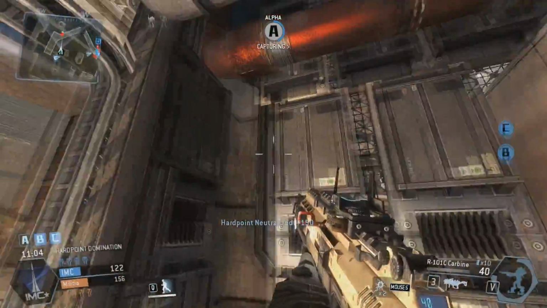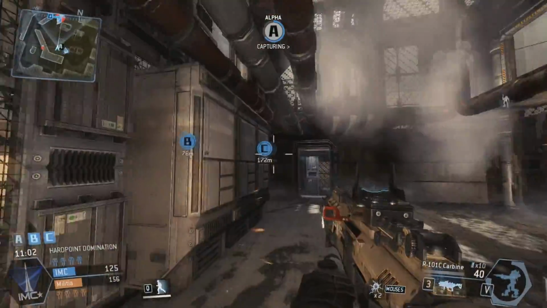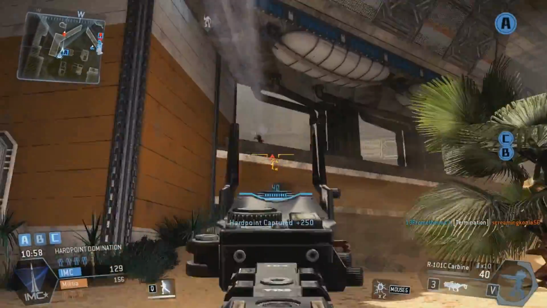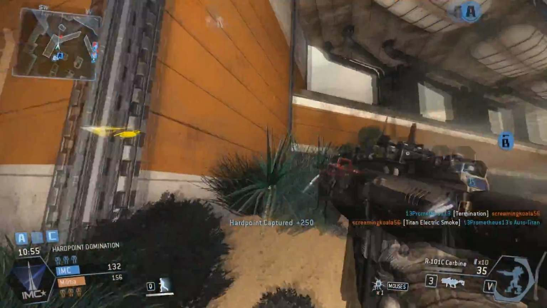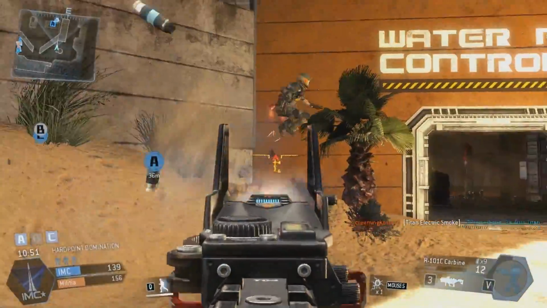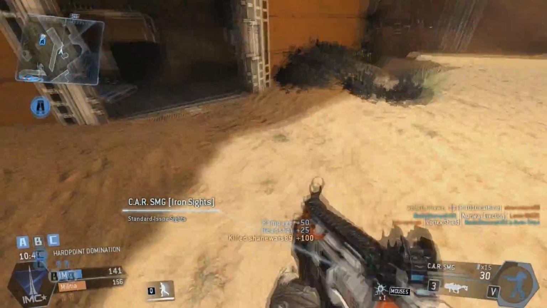In hindsight, I probably should have popped out to finish him off and then gone back to capping the point. The game moves very quickly, and any advantages you might have are fleeting at best. Luckily, he decides to stick around. I throw an arc grenade to the side to cover his retreat, and then I jump in. I catch him in the middle of a reload, so even though I can't aim for my life, I still get the kill.